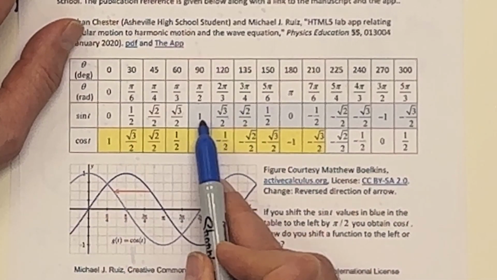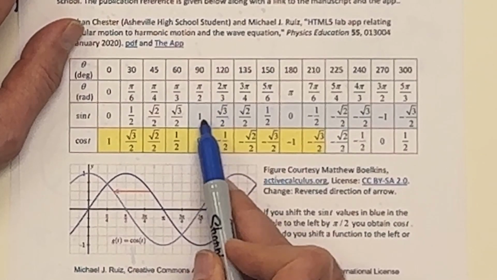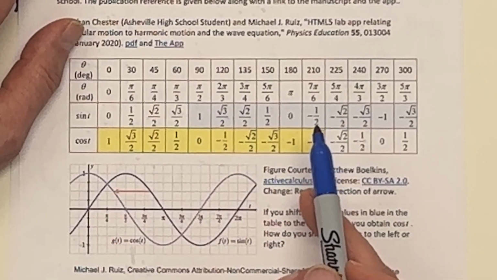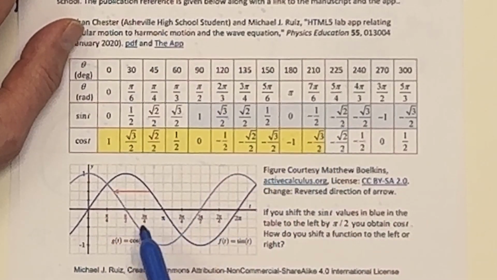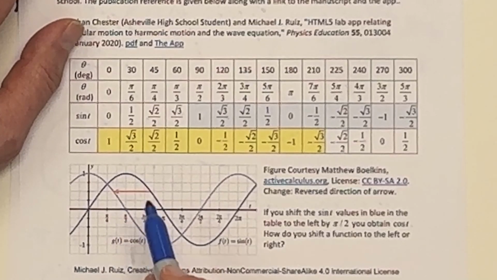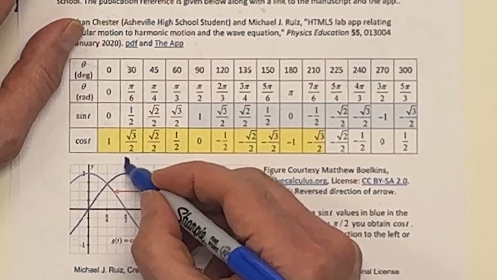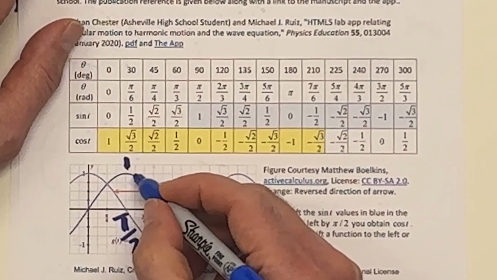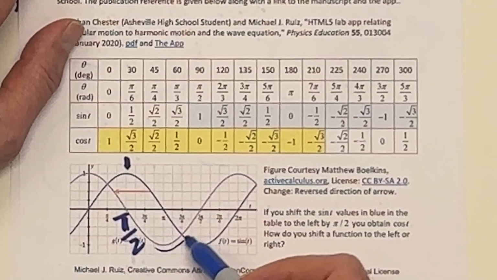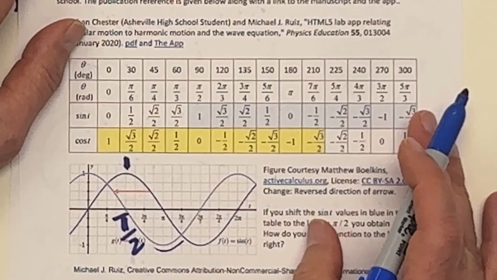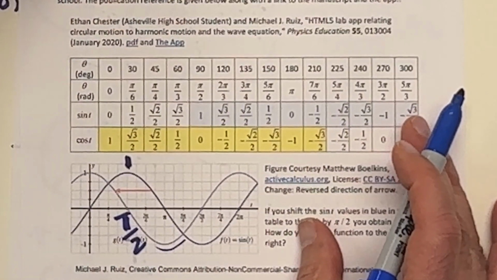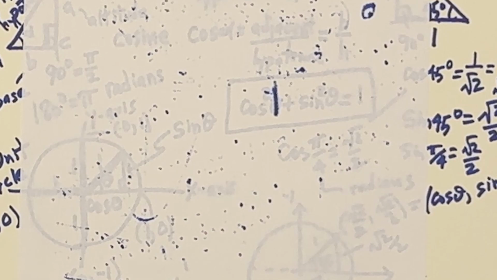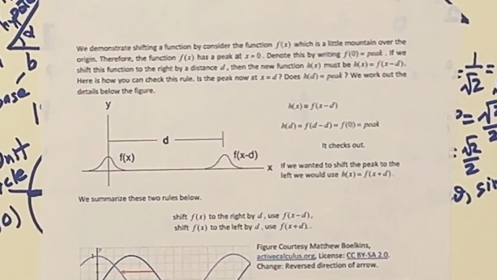And by shifting it by 90 degrees, or pi over 2 to the left, then say here is your pi over 2 right there. This is pi over 2. This is pi over 2. And if you shift that to the left, you get the cosine. And this is where I learned about shifts back in the old days. But I want to show you a neat way to understand shifts.